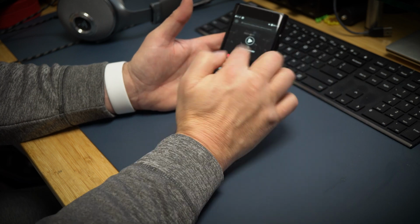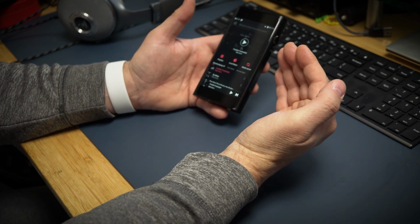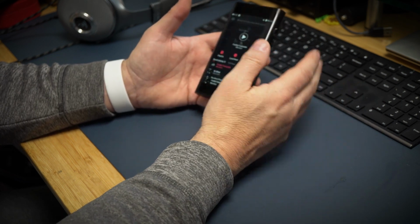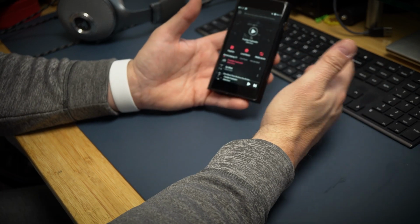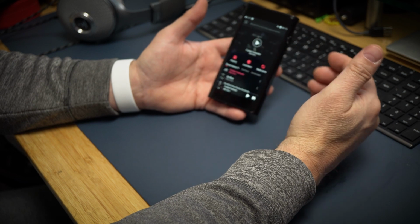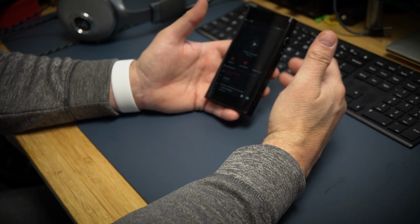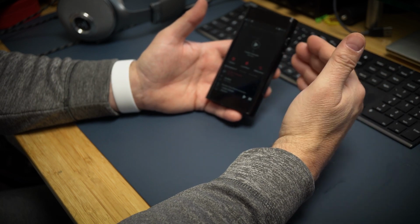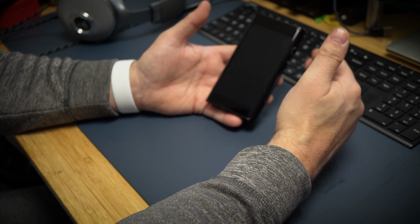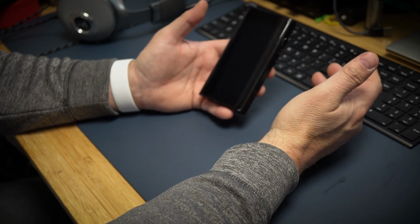And I'd go to, let's say here, the FiiO app and I'd play this first song. Let it play, get a feel for it, stop, swipe over to the other app, play, get a feel for it. And I kept doing that back and forth. And on the FiiO, there was quite a bit of difference between the other players and the FiiO music player. So on the FiiO device, the M11 Pro, my guess is that they designed that application to work specifically with the hardware and the device to pull the best quality or the most out of it that they could. That's how it felt.